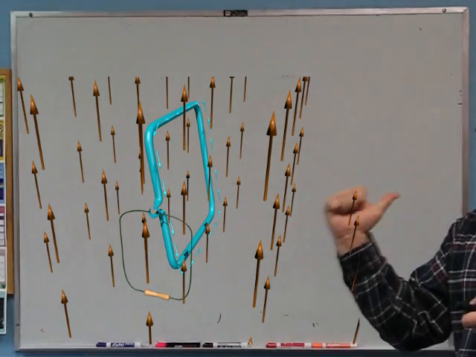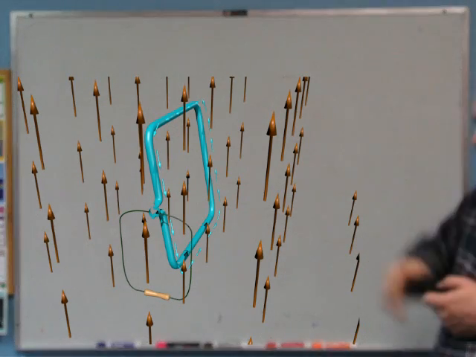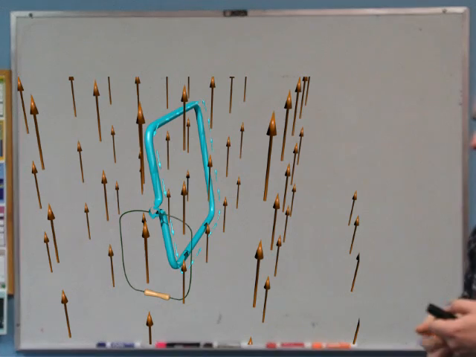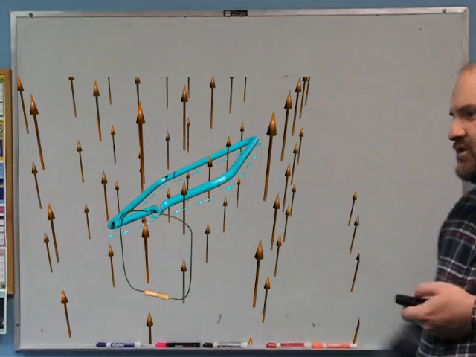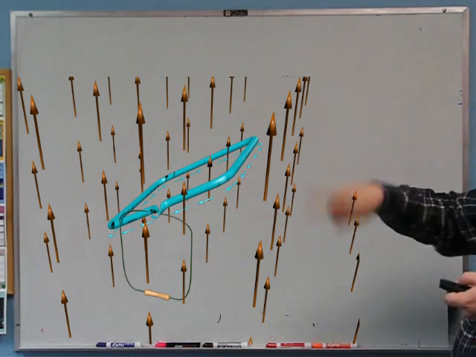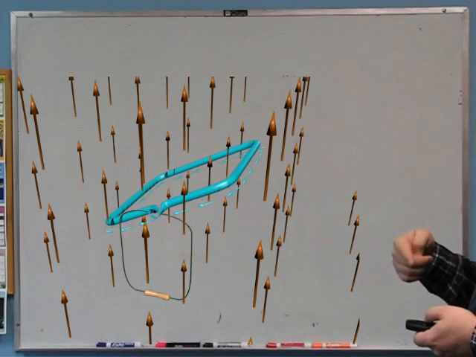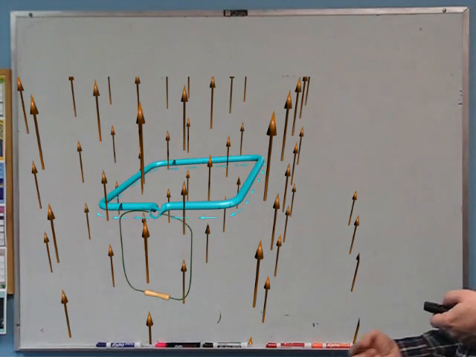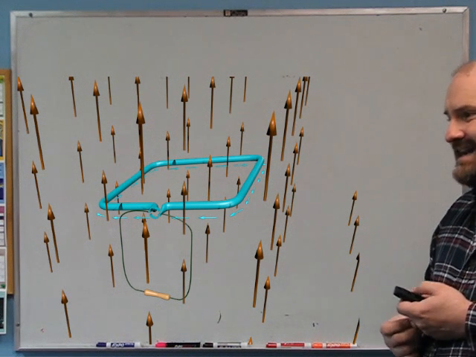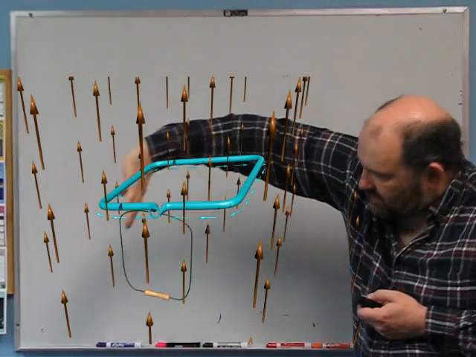A current like this — going around in the appropriate sense — will create a magnetic field upward. You can use the curly right-hand rule: point your thumb along the current for each of the four legs, your fingers curl and tell you the direction of the magnetic field inside. You can also use the shorthand right-hand rule — curl around and point. Once the loop is turned over, the situation changes. The magnetic field is still upward, but now the upward magnetic flux is increasing with time. So the induced current would try to fight this increase, meaning the induced current would give us a magnetic field pointing downward through the loop.